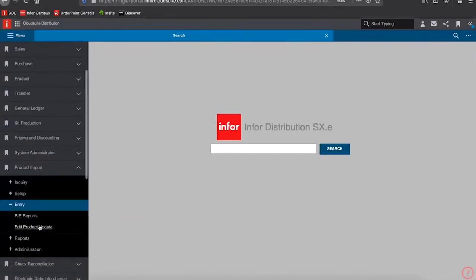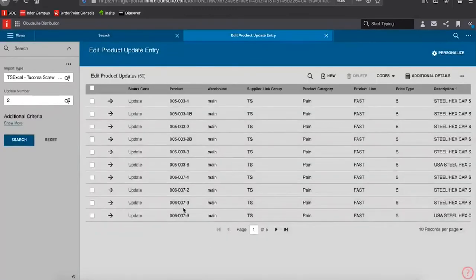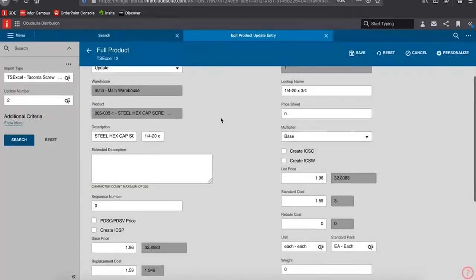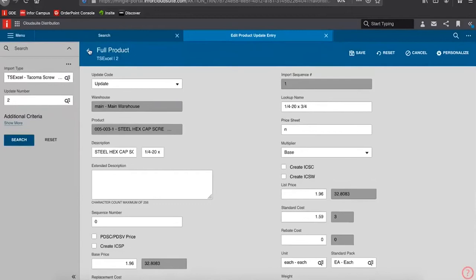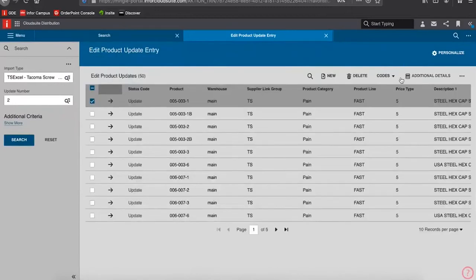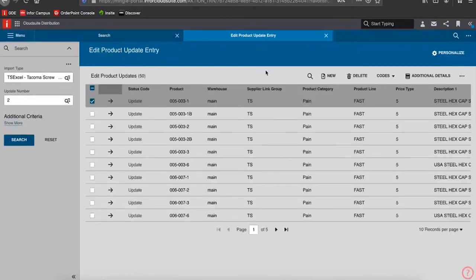So once we run the update, then we're able to go in and say, okay, well, let me see for that vendor and maybe my last update run, here is the data that has come in. And what's nice about this is I can drill into the data to see what the settings and the fields the CloudSuite distribution has set based on those parameters that you set, multipliers, et cetera. Or you also have the ability to look at the raw data if you want to. Okay. So you can do your analysis or evaluations of the data before you actually say, okay, final update, which would update the existing as well as add items if that's how we answered the parameters.